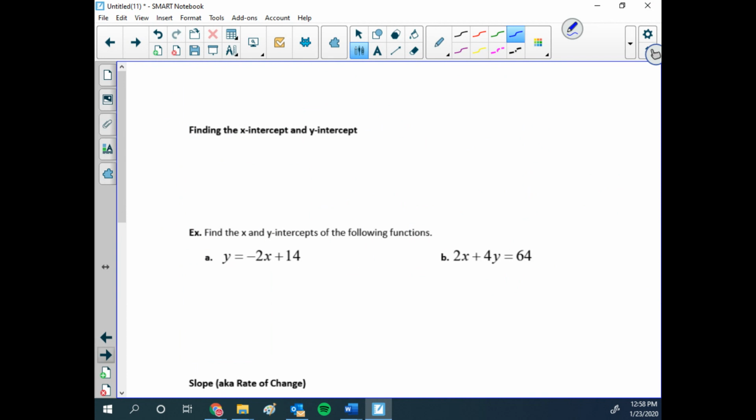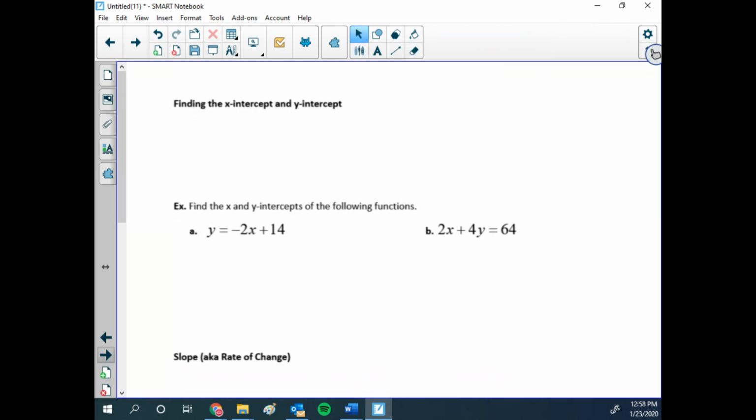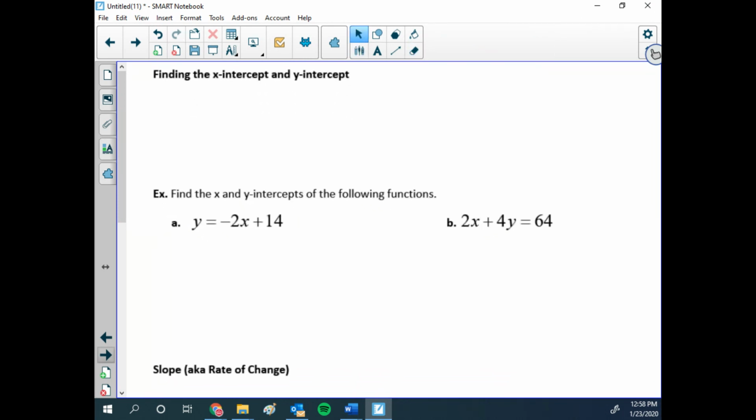Last thing I'll look at here, or I guess second last page here before we take a break, is looking at finding the x and y intercepts. Finding the x and y intercepts is important, especially when we look at the next unit, which is looking at equations of a line. We can do this two ways. We can find the x-intercept and y-intercept graphically, or we can do it algebraically. It doesn't really matter. It depends on whether it's a written or multiple choice section.